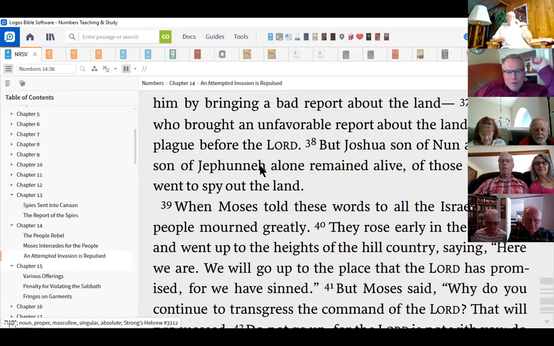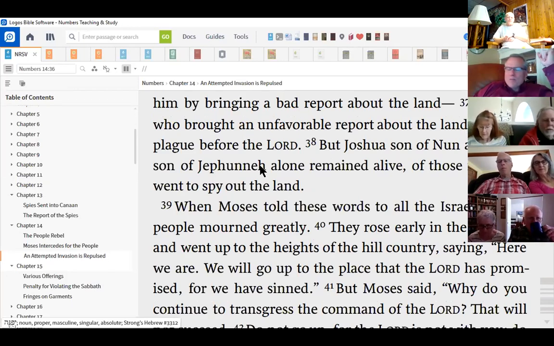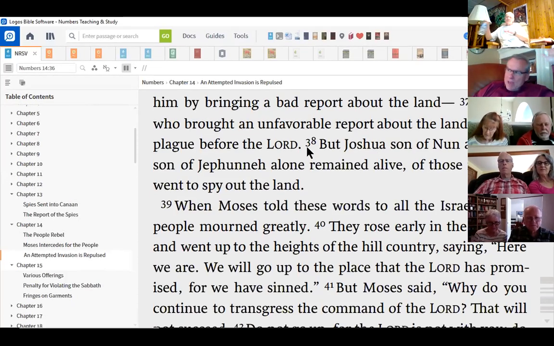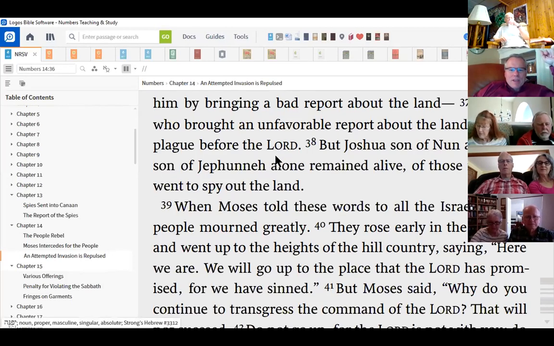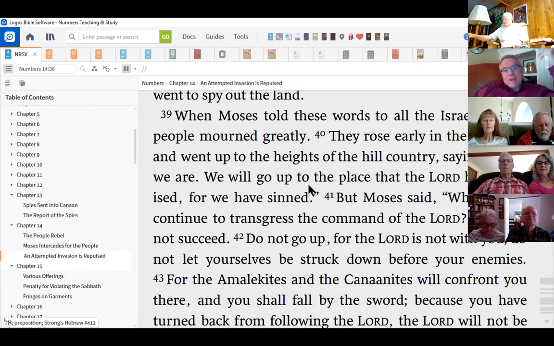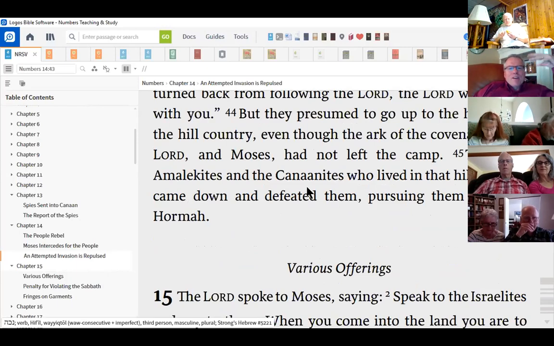God sends the people to spy out the land, and the majority report comes back that, oh, we can't tackle these people. They're too much for us. There's giants. We explored the possibility of the Amalekites being part of the Nephilim, and all of that. We did some fun work with that. But bottom line, we start seeing some rebellions going on. And so we got the bad report of the spies. And then we get the rebellion against Moses and Aaron and the leadership. And then Aaron and Miriam rebel against Moses. And so we start getting all these issues.